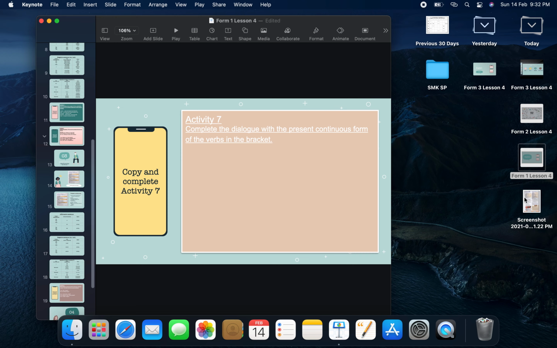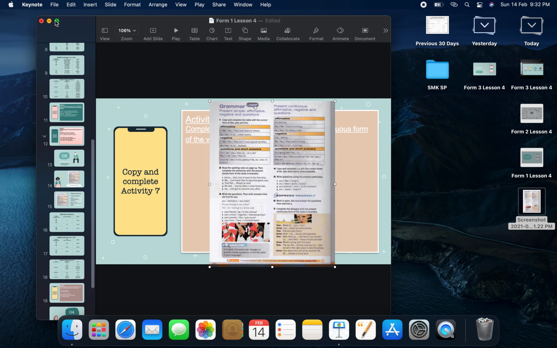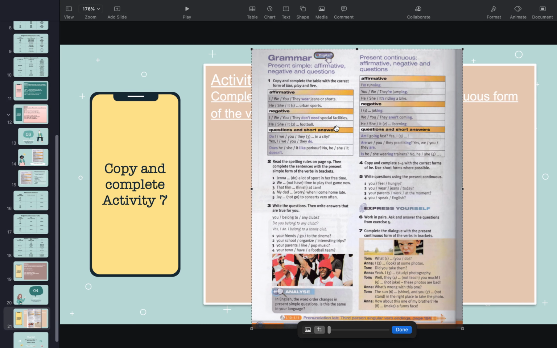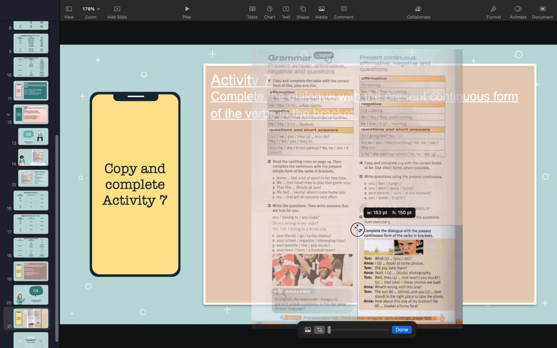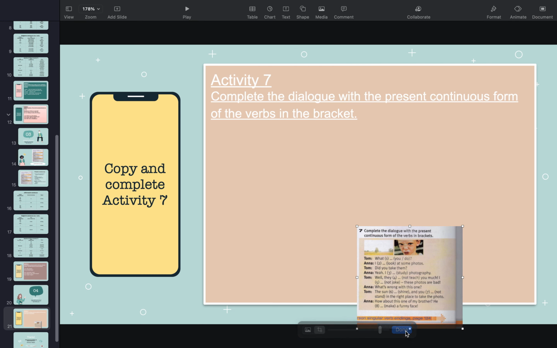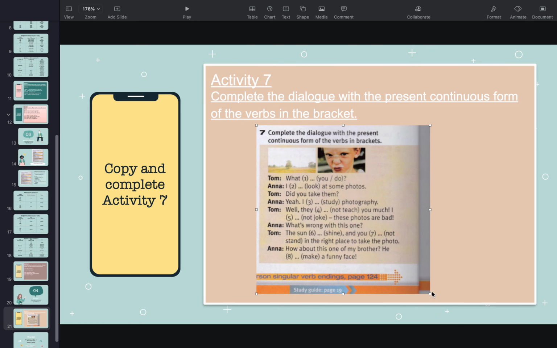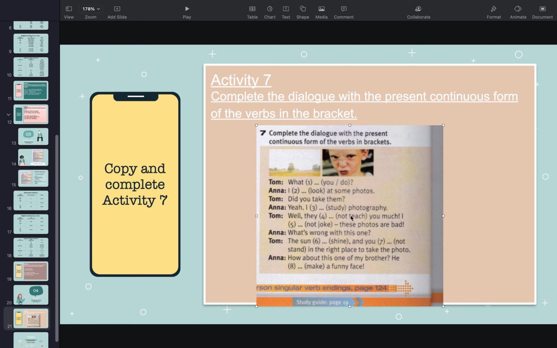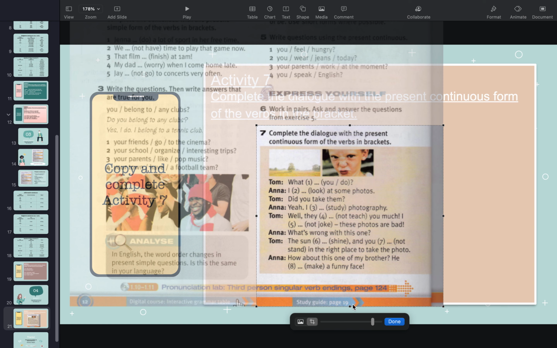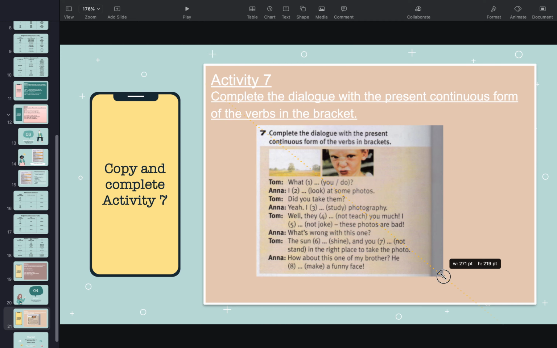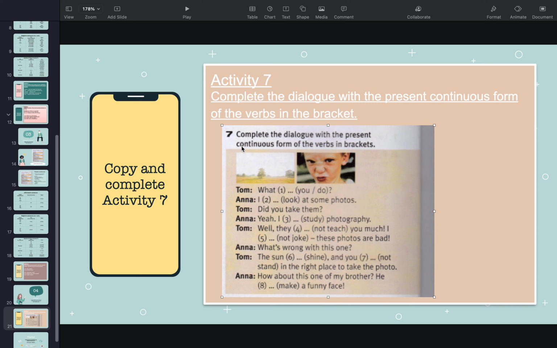I think I have it somewhere around here. Okay, I'll just include it for you and show it. Alright, this is activity 7 for your reference. Kalau tak nampak dalam buku ni, teacher tunjuk kat sini. Okay, activity 7 ni dekat sini je. So what we'll have to do is just copy everything. Salin balik soalan ni, complete the dialogue, tulis semua, and then jawab ni.